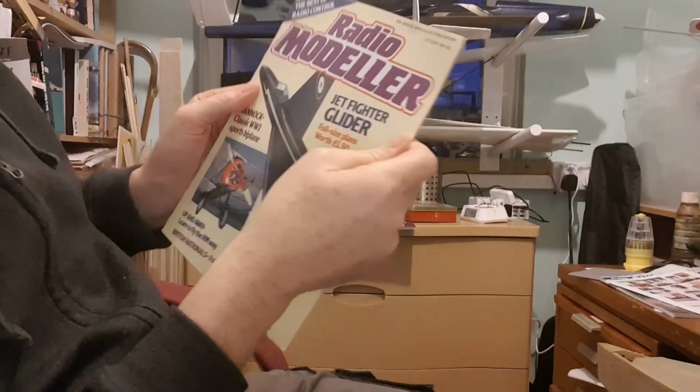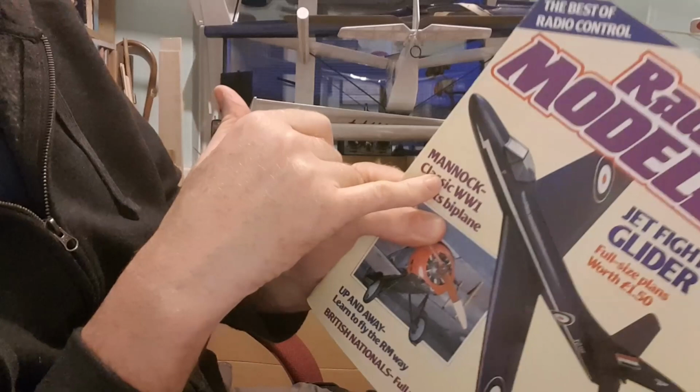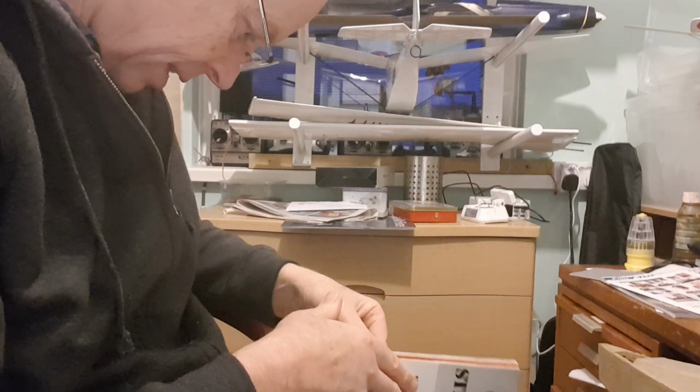And I've just got a magazine in the post today that I bought on eBay. I'll show you it. Look at this. It's a Radio Modeller from 1984. And look what it's got inside: a Mannock biplane. I bought it just, you know, in case it might give me some information.